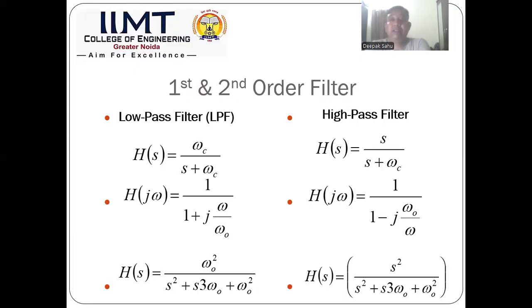So learners, today we have seen how first order and second order filters are incorporated, how their frequency responses are tabulated, and the contribution of multiple poles and zeros in the frequency response of systems. And so that's it for today. In the subsequent lectures, we will discuss more elaborate variants of analog filters, particularly active filters like band pass, band stop, notch filters, all pole filters.